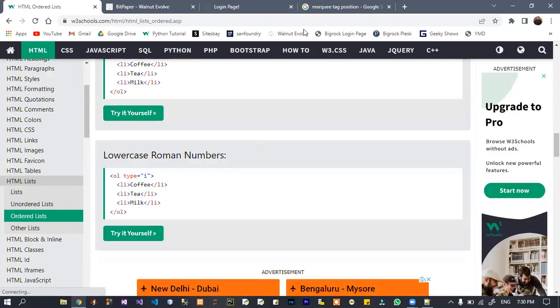Suppose you want to start your style or numbers in Roman, right?